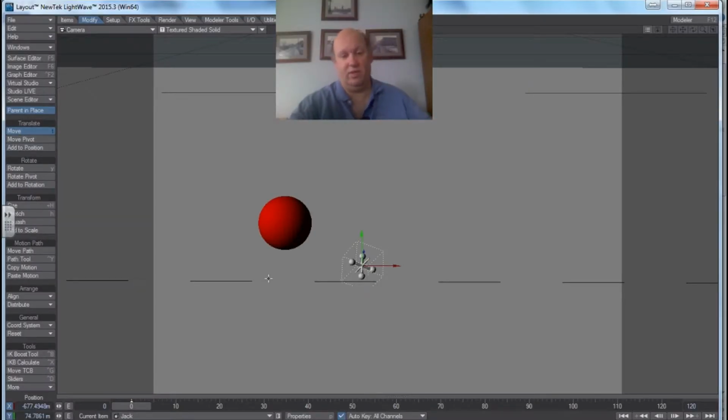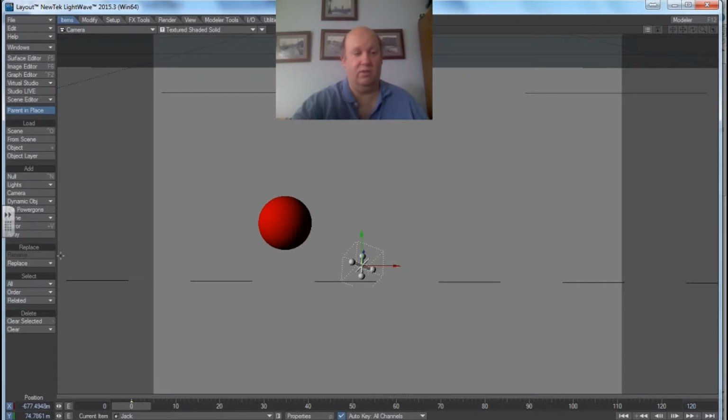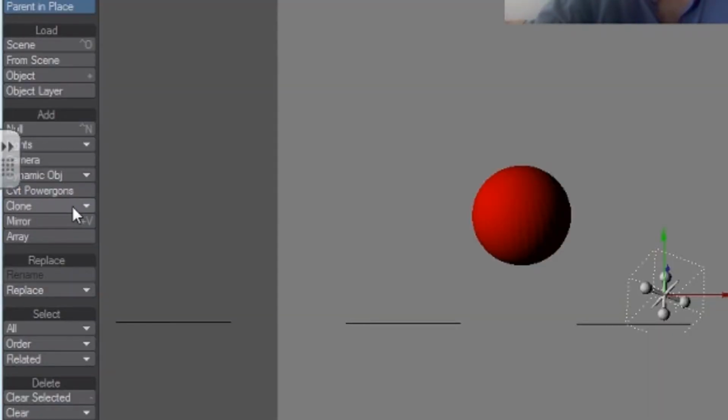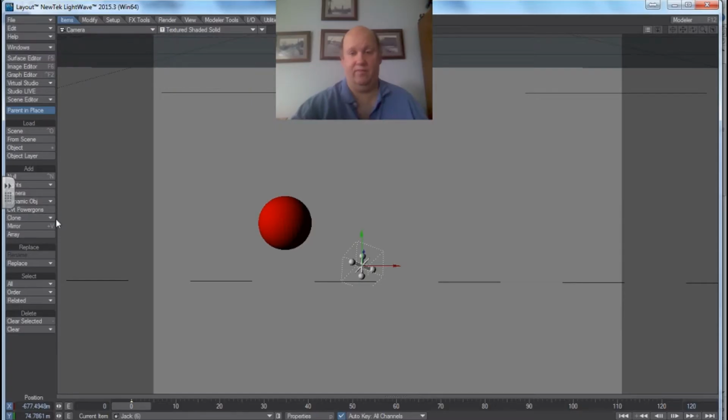So I could do the same thing with all the other jacks, but what I'm going to do instead is go to items here, and I'm just going to clone this. See, there's a clone feature here, and basically I'm going to clone the current item, and I want, say, 5 copies of that.